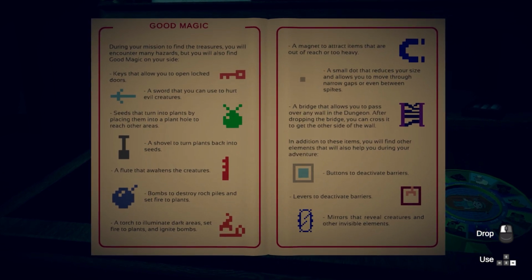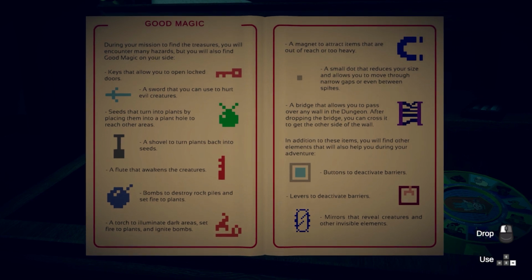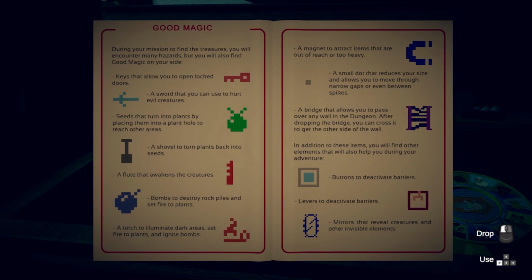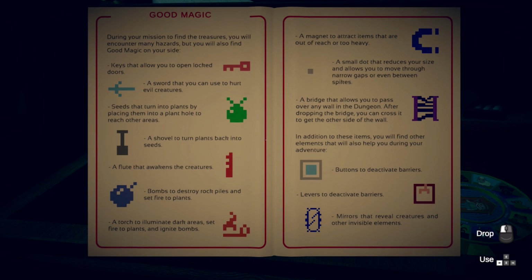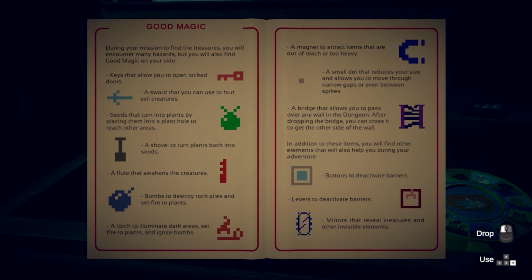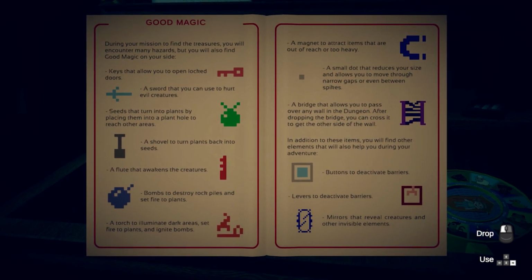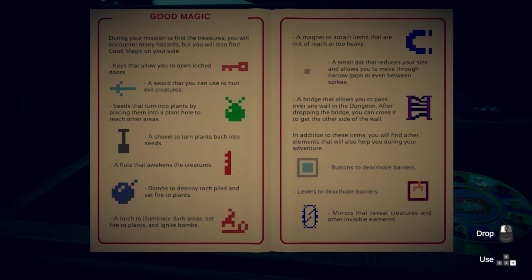Good magic. During your missions to find the treasures, you will encounter many hazards, but you also find good magic on your side. Keys that allow you to open locked doors. A sword that you can use to hurt evil creatures. Seeds that turn into plants by placing them into a plant hole to reach other areas. This reads like the instructions to a Legend of Zelda game. That's amazing. A shovel, a flute, bombs, a torch to illuminate dark areas. A magnet to attract items that are out of reach. A small dot that reduces your size and allows you to move through narrow gaps. A bridge that allows you... Oh my god, I want this game. In addition to these items, you will find other elements that will also help you during your adventure.